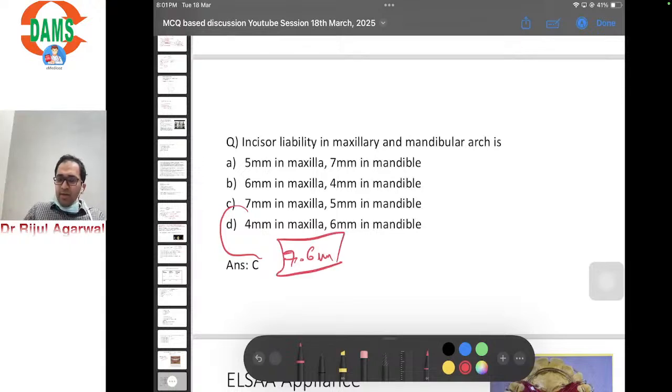So what is incisor liability? It is the apparent difference in the mesiodistal width of the permanent and the primary incisors. How it's corrected, you all know, by proclination. What is corrected by how much, you all know. Okay, so it's 7.6. Another thing, from this topic, development of occlusion, measurement based questions come a lot on incisor liability. Okay, the difference in the mesiodistal width of the premolars and the canine and the primary molars and the primary canines. How much is it, 1.9 mm, 1.7, 3.4 mm, whatever it is, just remember that. I have told you exact values in the class, nearby 0.1, 0.2, everyone has given their own variation.